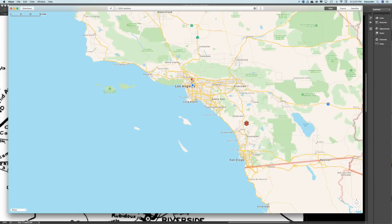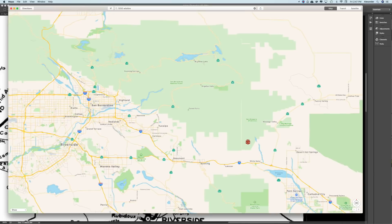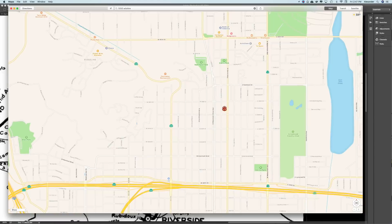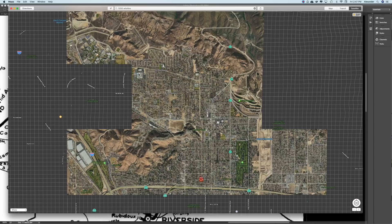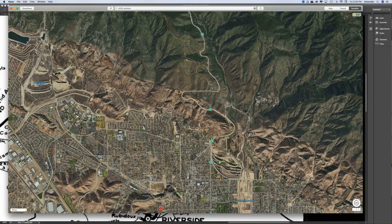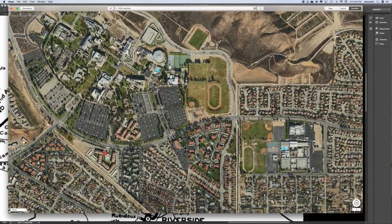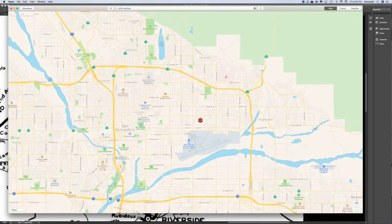Where the Pacific Electric used to turn out toward Arrowhead Hot Springs, we're not sure exactly which route it took to the east, but to the west, North Park Boulevard can just be used and continued to California State University San Bernardino. We've got a lot of universities, so forgive me for mixing them up. This is the last video like this I'm going to do before we start talking about these lines one by one.